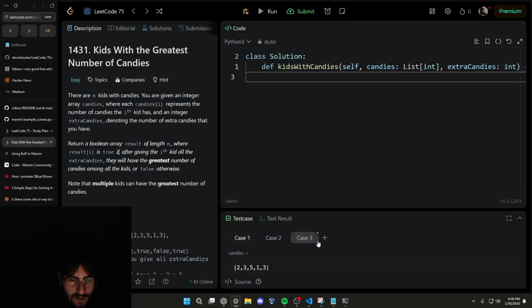So if you give the first one plus three, which is five, you just say true. And you go to three and you place, three is six.